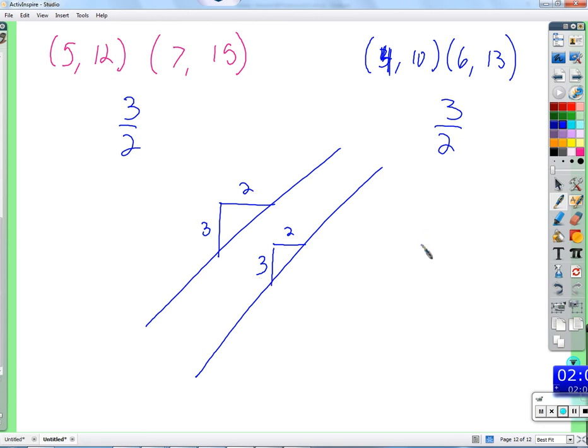What would you say about a line that has a bigger slope than another line? Meaning the number that is its slope is bigger than the other. Like if this was 1 over 2 and this was 3 over 2. What would you say about this line versus this line? The one that's 3 over 2 is steeper. 1 over 2 is flatter. We're moving over 2, over 2, over 2, but each time this one's going up 3, while this one's only going up 1. So bigger slope means steeper line.